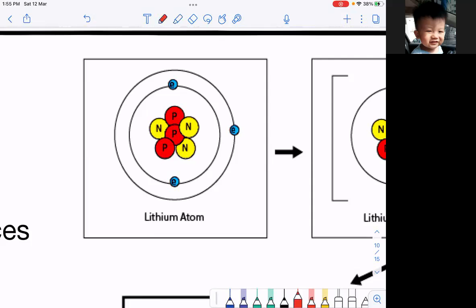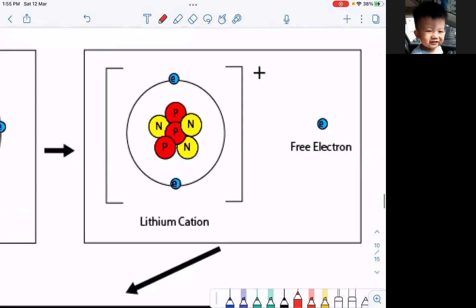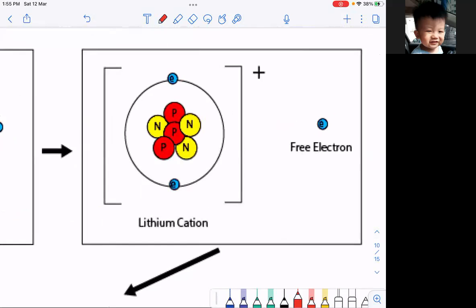Keyword is atom. Why? Because on the next row, I show you we learned this last week. I show you a lithium cation. This is literally what we learned last week. He ejected a free electron. Right, so this one is consistent with what you already know. Now, this is one piece of lithium striving to get stability. He's hoping to get stable. What did he do? He kicked out his last electron.